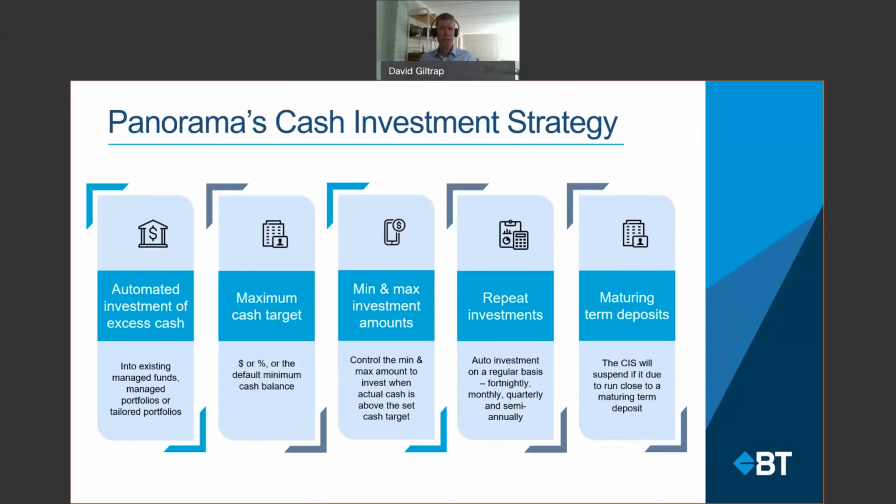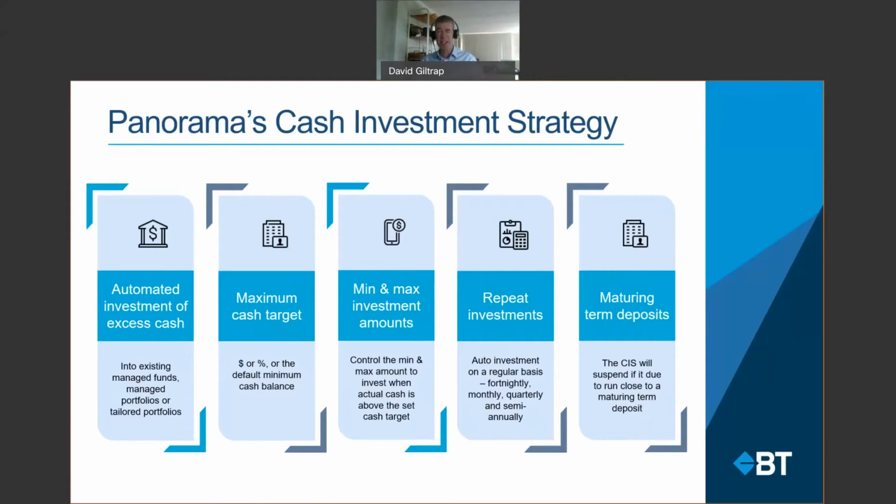Now, not noted on this screen, but I did want to highlight it, the cash investment strategy also considers upcoming scheduled transactions to be paid within 7 days, such as a regular withdrawal or pension payment. Note, this doesn't include fees, as they're generally not scheduled to occur in advance.